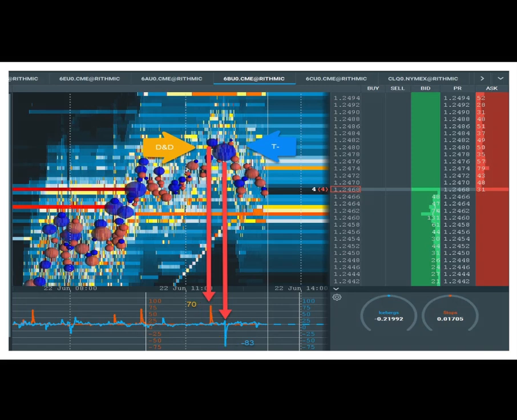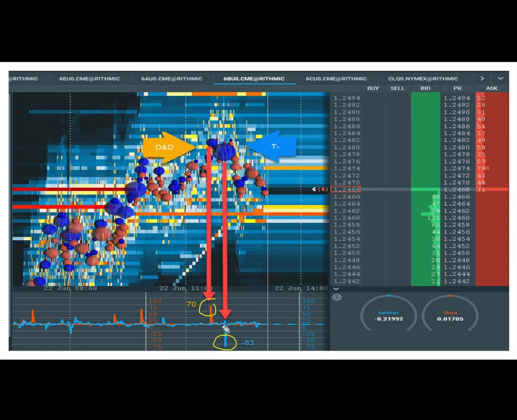Our thresholds in 6B are over 80 for icebergs, and over 70 for stop runs. So if you're just looking for the Dumb and Dumber setup, you would have been potentially in this trade when you saw this, right? And then if it's immediately below, and then the minute you see the red, you're in. Your stop's over here, and then you're in.